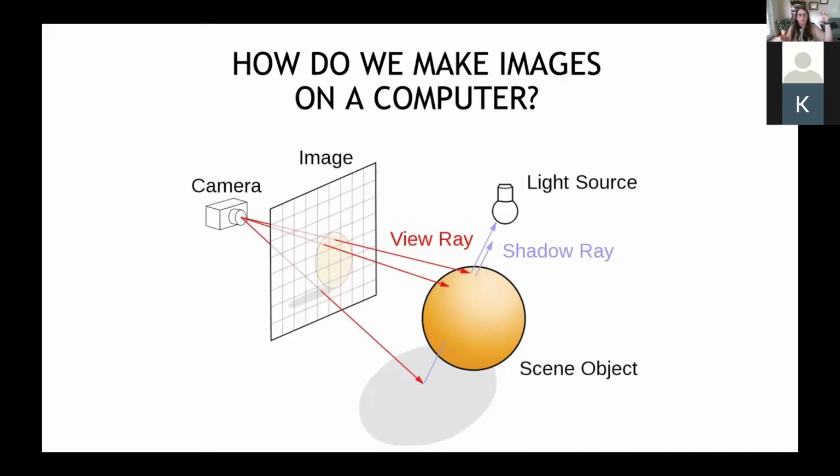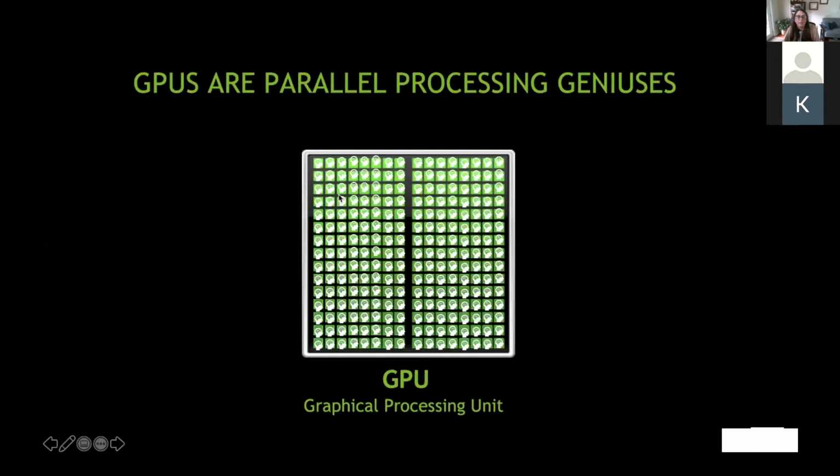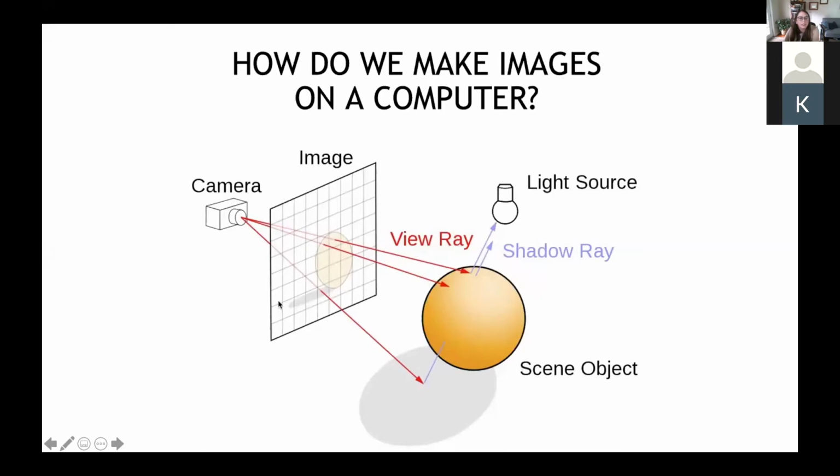And then you can move your camera around. Where are you observing this light bouncing around? It's going to change how much shadow you see or what colors things look like. There's all sorts of complications that actually end up dictating what the scene looks like. And if you look in this graphic, this big array over here, this is essentially an image. This is what you're trying to get the computer to create. You want the computer to look at this scene the way you've described it, and all of the light that's bouncing around in the scene, hitting different materials, and then the camera is looking at a certain area. What would that camera see?